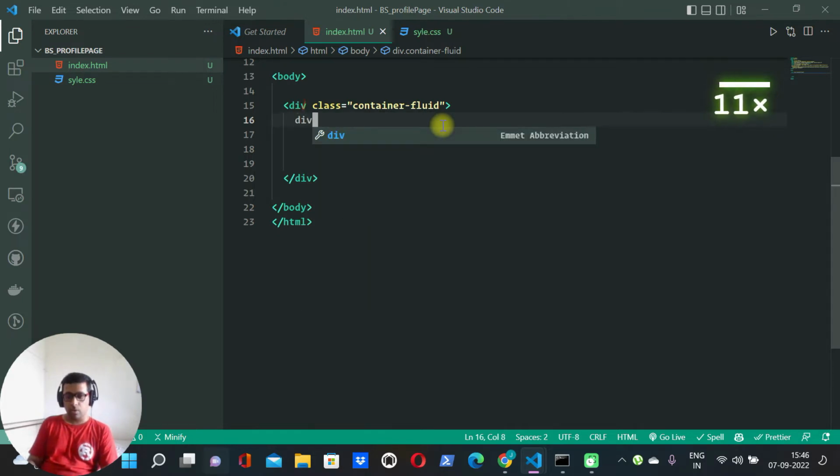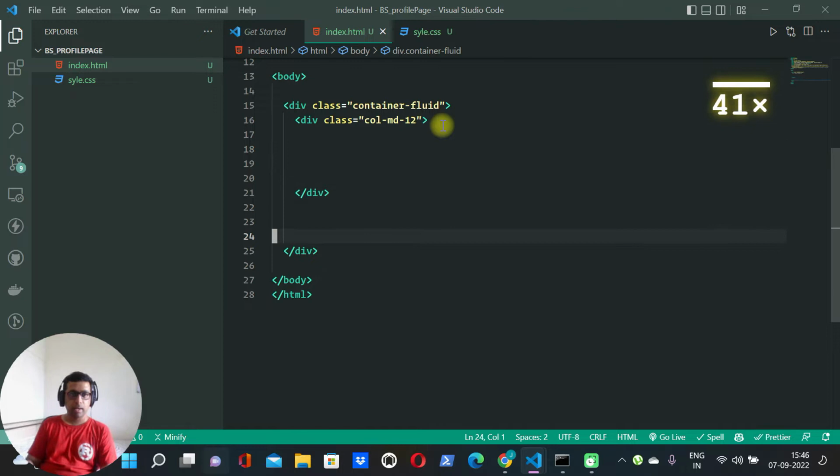All of them will form one single column. So I'll do div.col-md-12, which is a Bootstrap class. Inside that my row will be there.